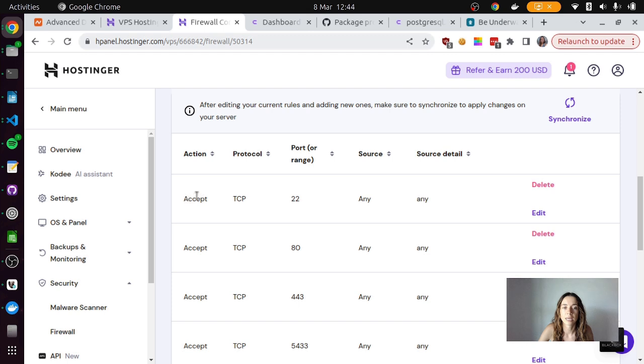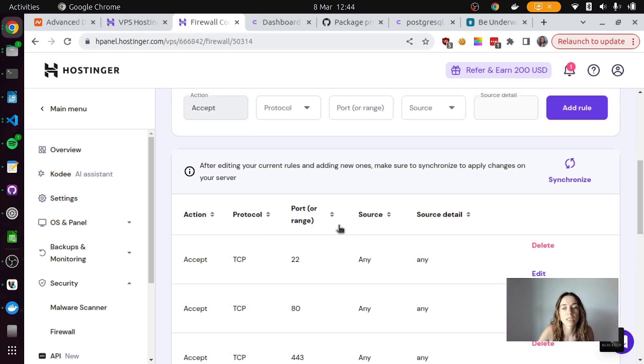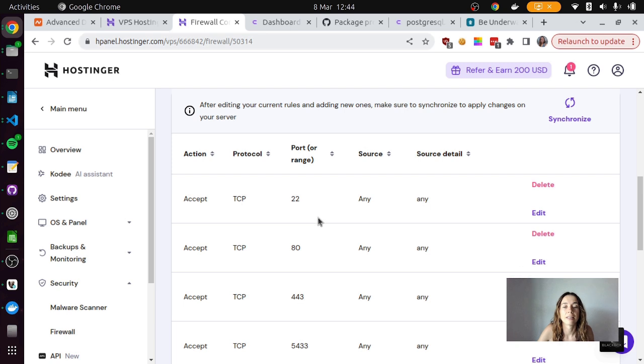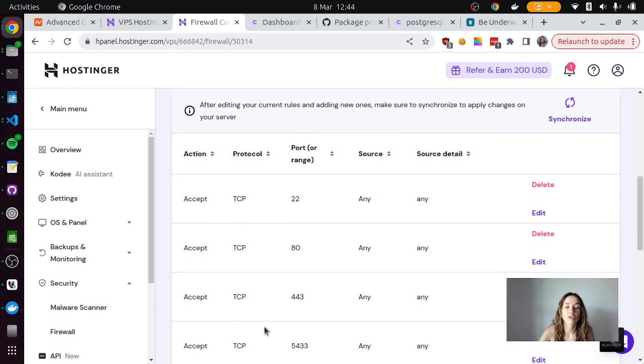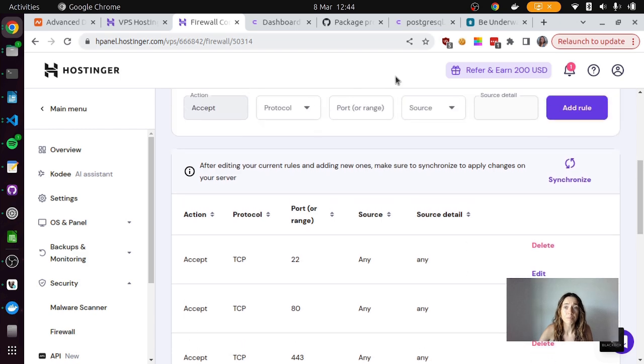Ports 22, 80 and 443 are the ones requested by Coolify, and this covers them so nobody is checking these ports. You need to add them here, and also your database and all the different ports that you use, on your firewall.